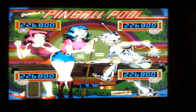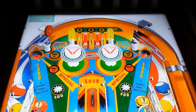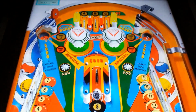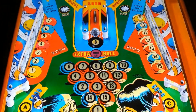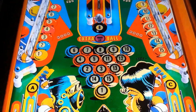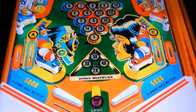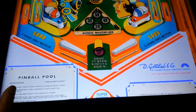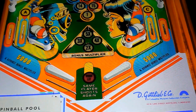We have got Pinball Pool. So it says it all, doesn't it? The name. And it's a gorgeous looking table too. I don't think I need to explain how you play it. It's just like pool, but you're playing on a pinball. So you're aiming for the numbers, bigs or small. So that is Gottlieb's Pinball Pool.